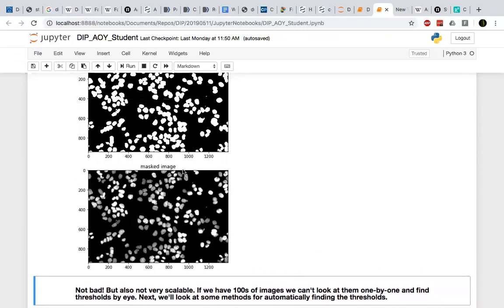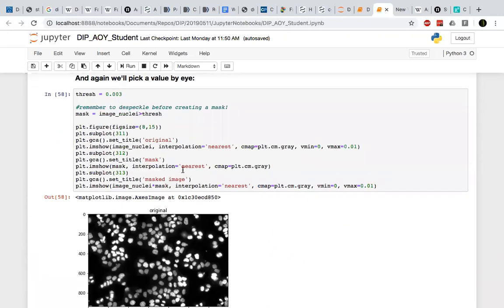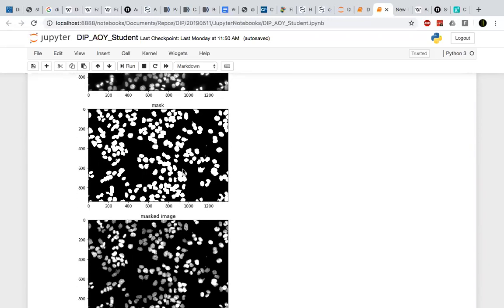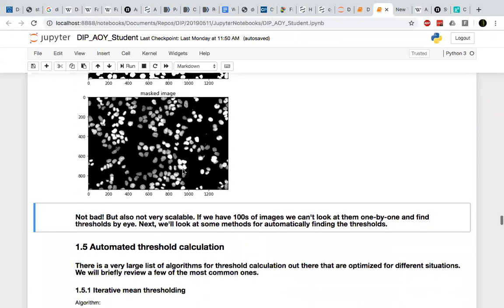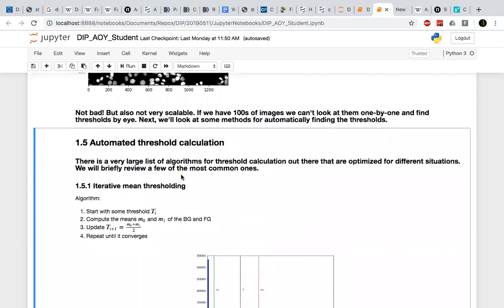If we needed to plot a histogram and pick a value by eye 7,000 times, this would be a problem, because we would get very frustrated after a while, and then we'd run out of coffee, and then we'd go home. And so what we're going to try and do is to come up with some more automated algorithmic ways of finding these thresholds.